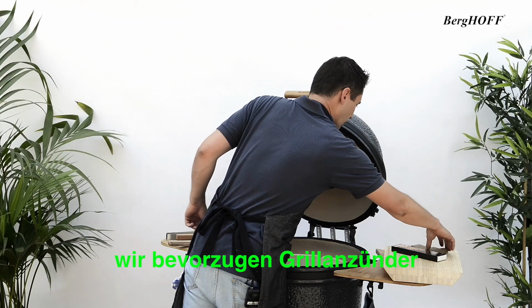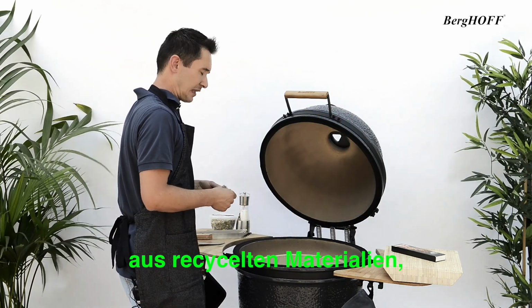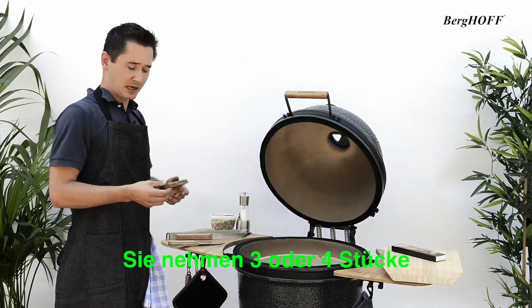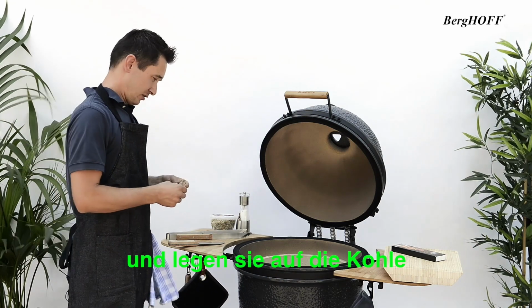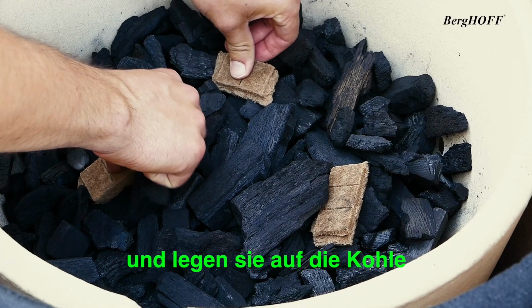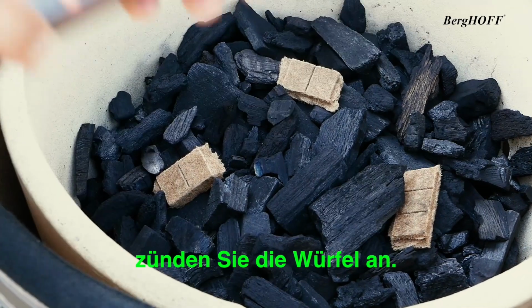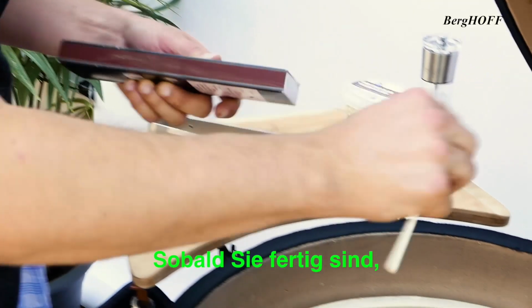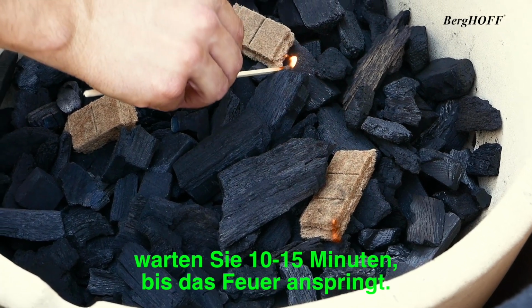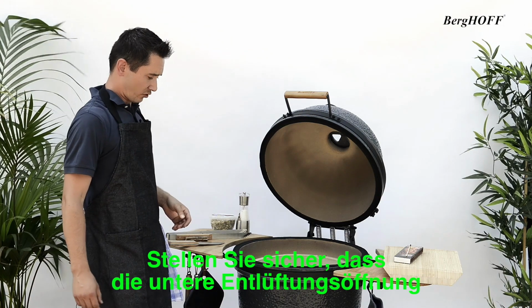There are multiple ways to light the charcoal, but we prefer using lighting cubes, which are made of an eco-friendly recycled material. You take 3 or 4 pieces, you spread them inside the fire basket between the charcoal. You take some large size matches and you light the cubes. So once that's done, you wait about 10 to 15 minutes for the fire to start.